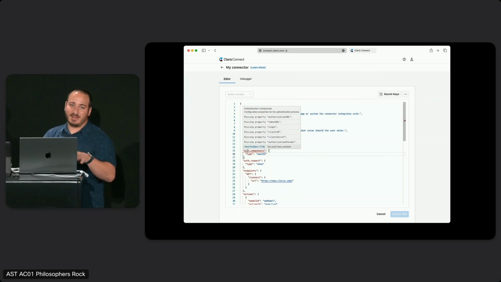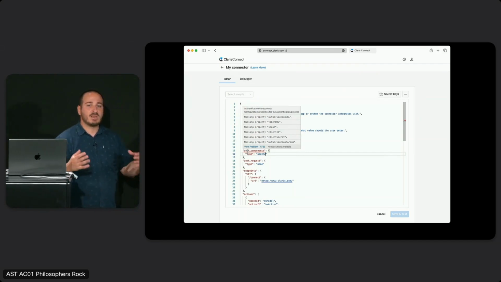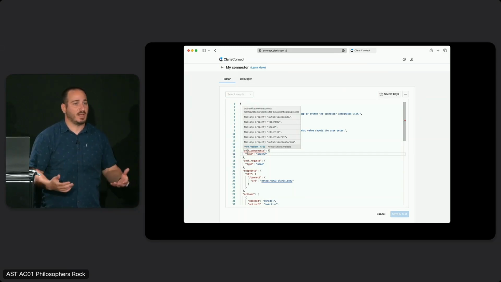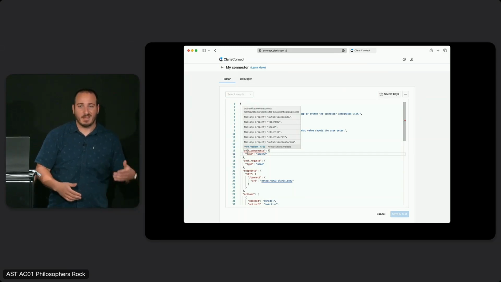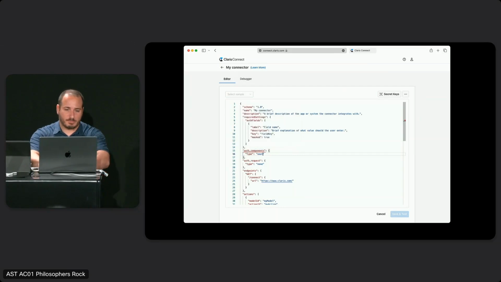The syntax highlighting that we have here and the way that the connectors are constructed really minimize the amount of documentation that you need to understand in order to get up and running quickly. It's really pretty cool. The other thing that I might want to do here, let me put this back to none so it stops complaining at me.